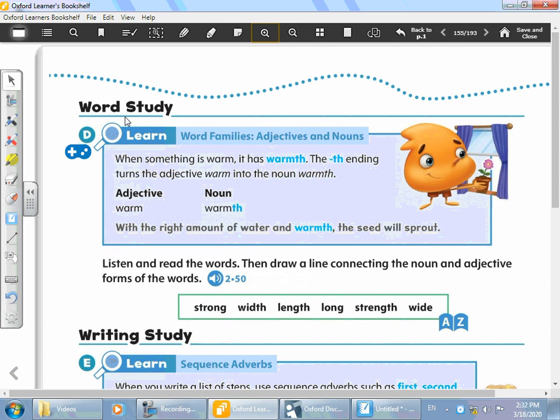noun. We said the adjective is when you describe something or someone. Like, for example, you say someone is short, tall, yes? Or you describe someone as thin, or, for example, fat. Yes? So the adjective is a word that we use to describe. And the noun, excellent. It's a name of a person, place, or thing. And it also can be without names. Very good. Excellent. So how can we change the adjective to a noun?